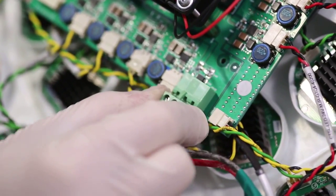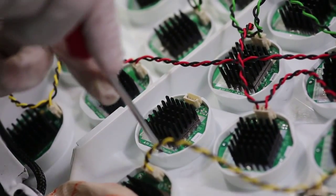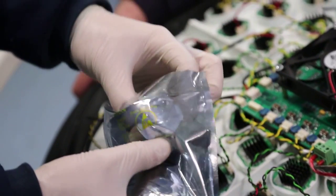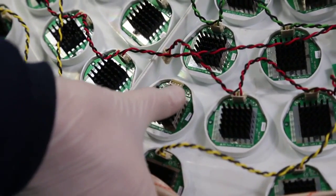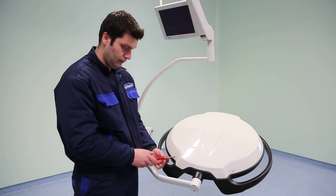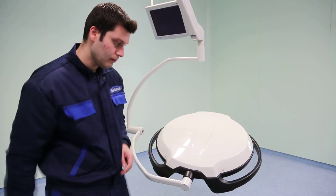Remove the power supply socket. Remove the energy socket on the broken LED. Loosen the broken LED from 3 points and then remove it. Place the replacement LED into the empty socket by taking the new LED from the anti-static bag without touching its lens. Reinstall the power socket and power supply socket into their places. Complete LED replacement by installing the aluminum cover back in its place and tightening its screws.